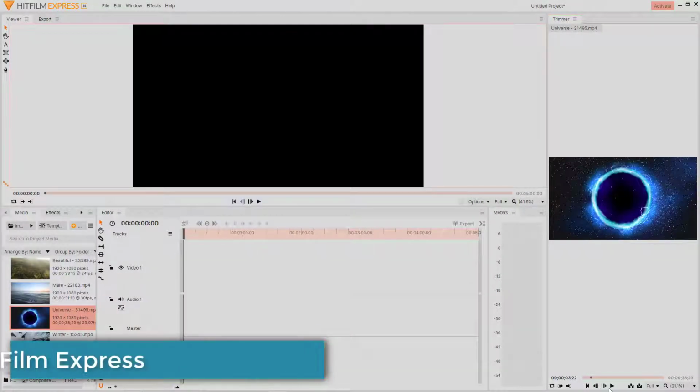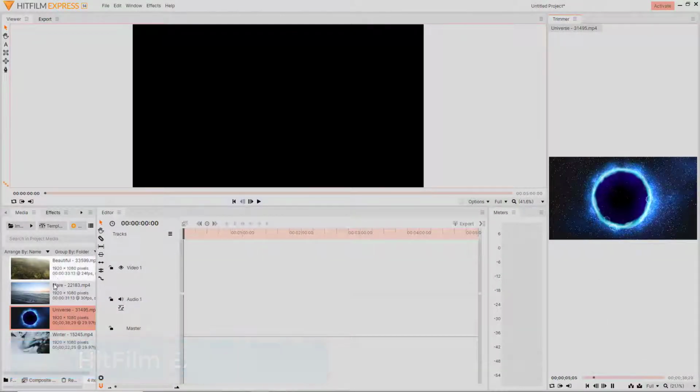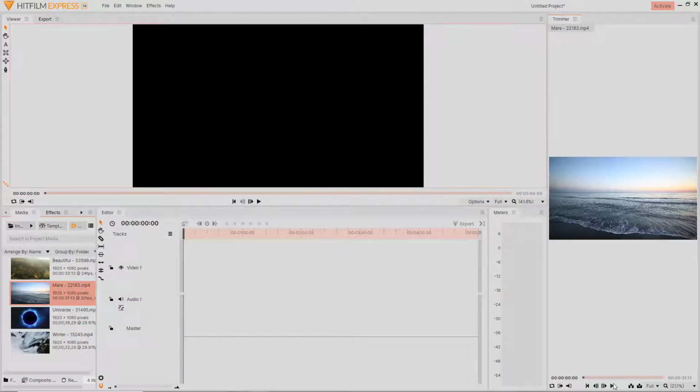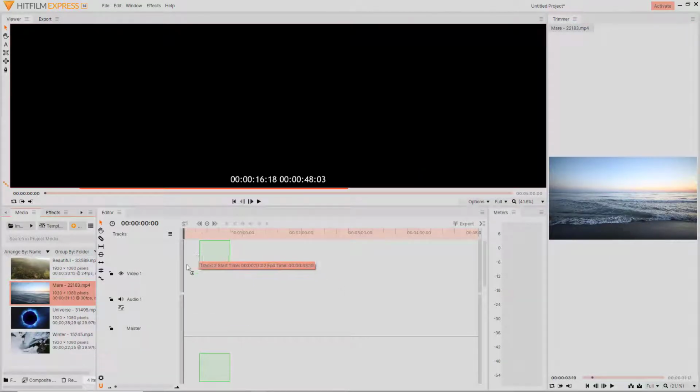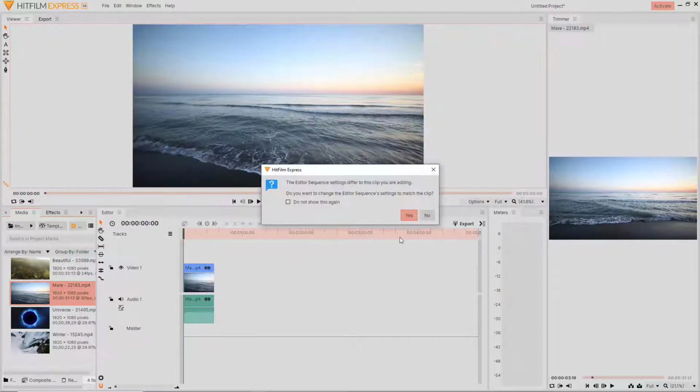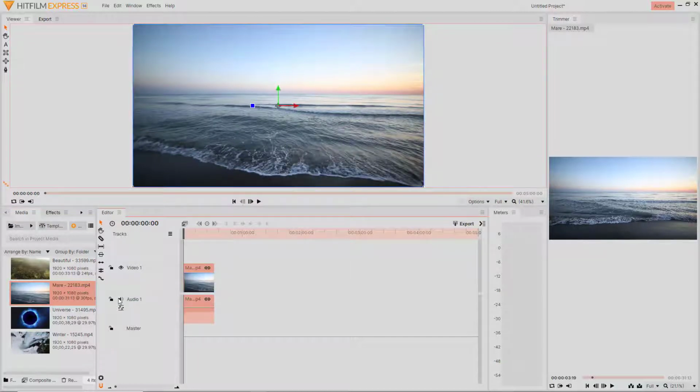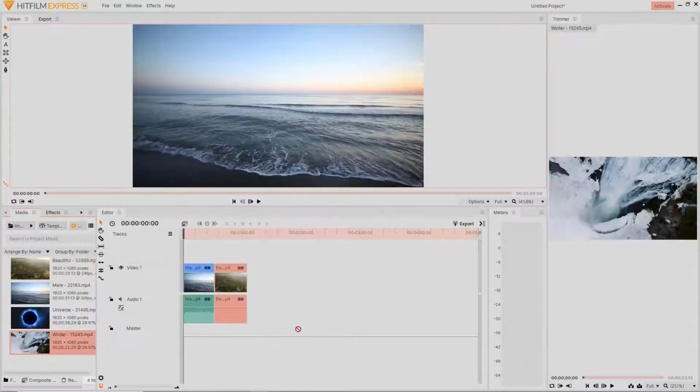HitFilm Express. This program is a free version of a popular professional video editor, HitFilm Pro. While it's free to use, it offers quite a lot of stuff under the hood. If you're willing to donate to a developer of HitFilm Express when downloading the installer, you're going to get a bunch of additional effects and tools depending on how much you donate. Otherwise, you can give $0 and simply download a free version.